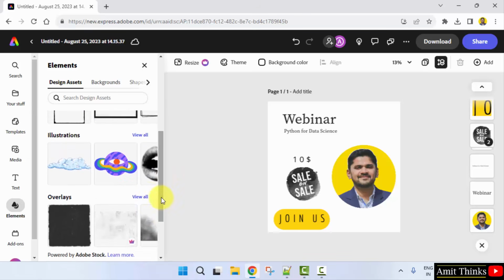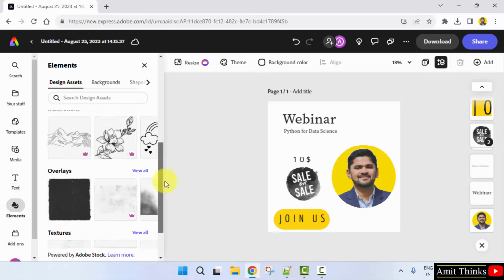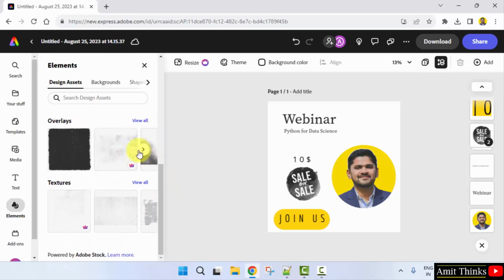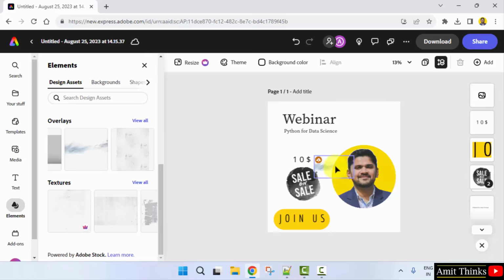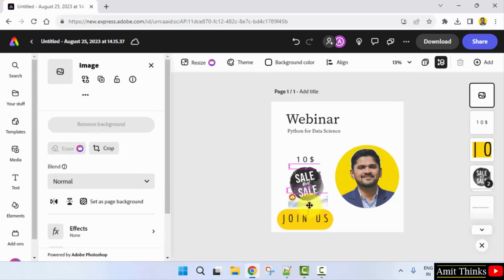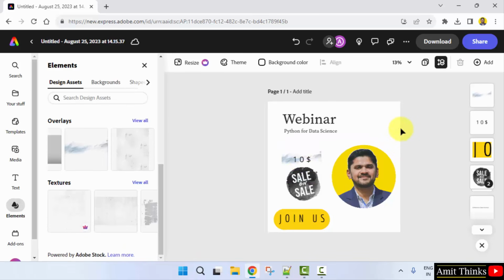Okay, illustrations are visible. Overlays are visible. Let's say I'll select the following. I'll just click here. I'll just add it here.